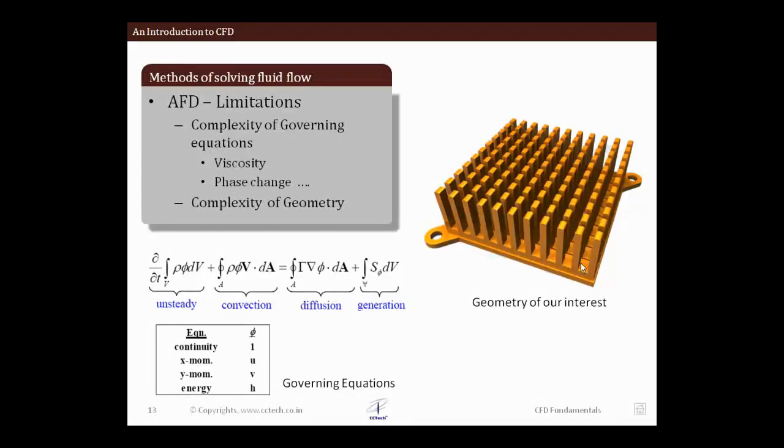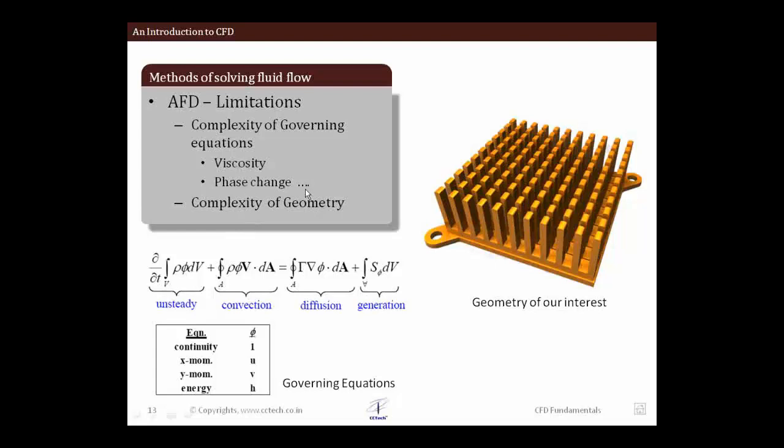That's AFD, which is bound to be limited on such complicated geometries as this that we are seeing on this screen here. It's not just geometry, but more often than not we are limited in defining the exact physics in terms of mathematical equations. So we have a general transport equation, which I'll be discussing, and my colleague will discuss more specifically. It is a general transport equation for a quantity phi, the quantity phi taking different values to represent different equations. To actually solve them on real geometries is quite a challenging task.